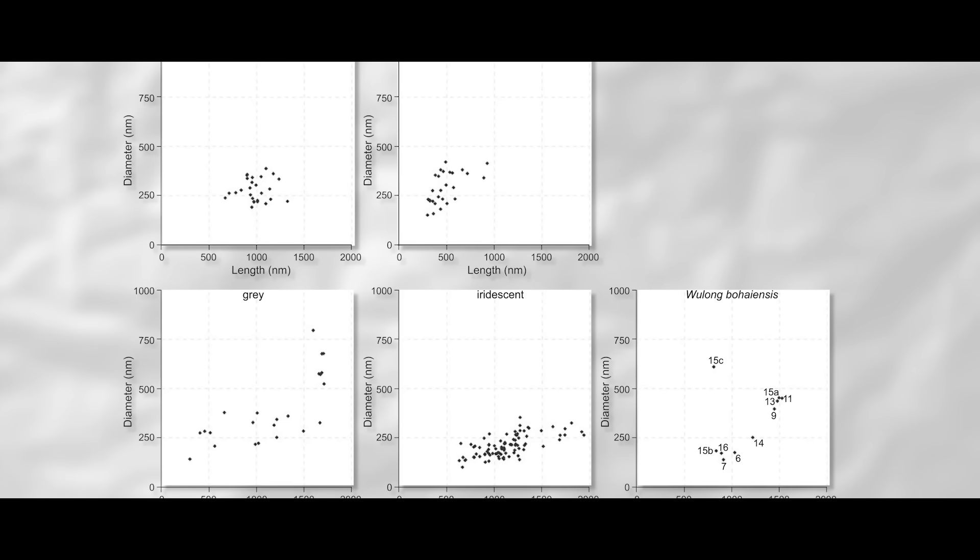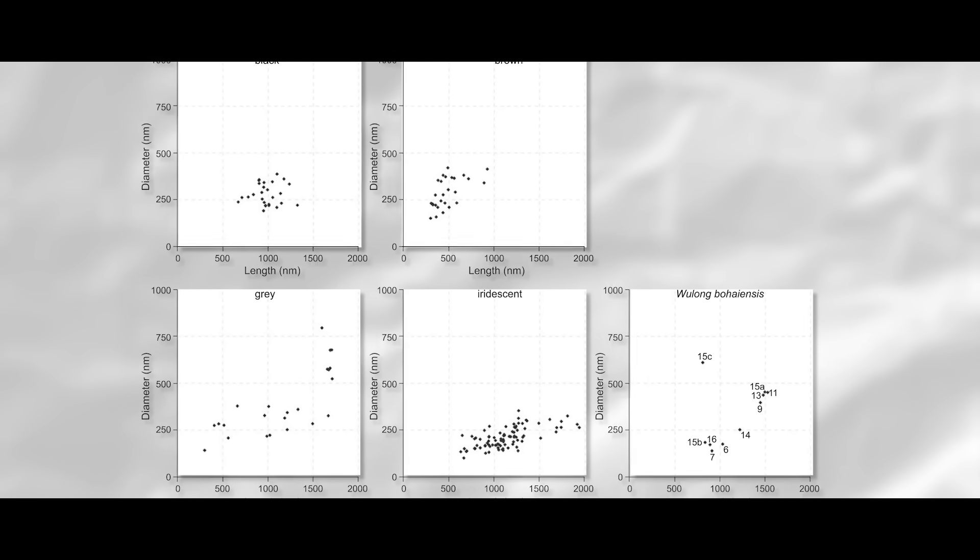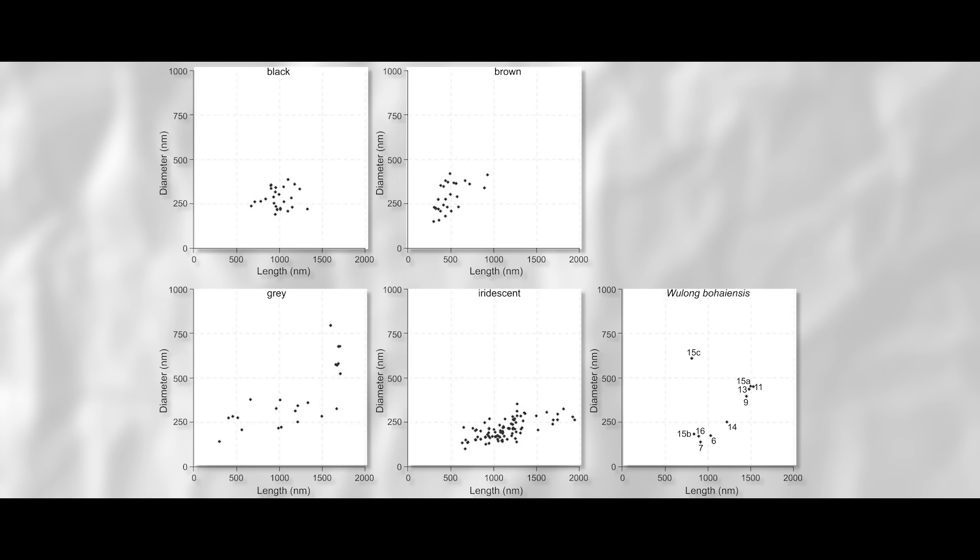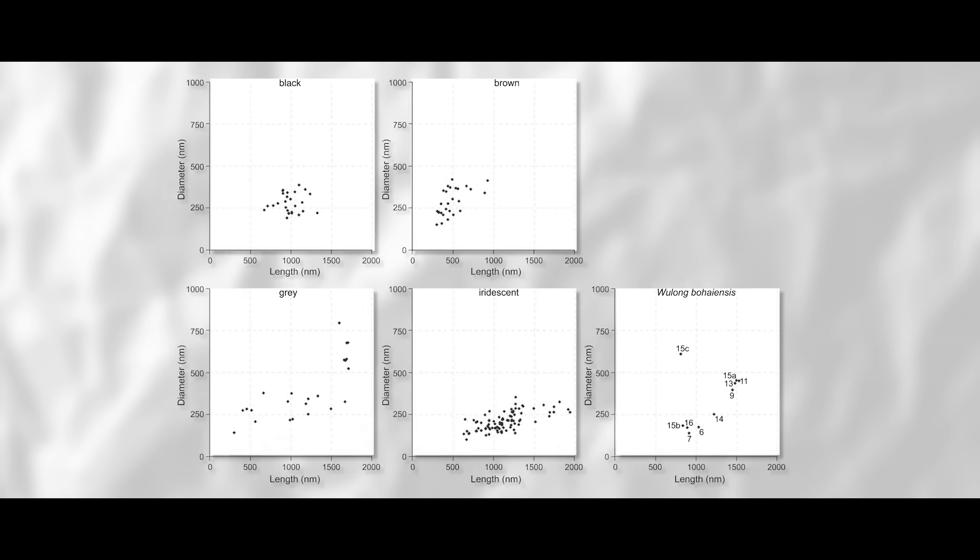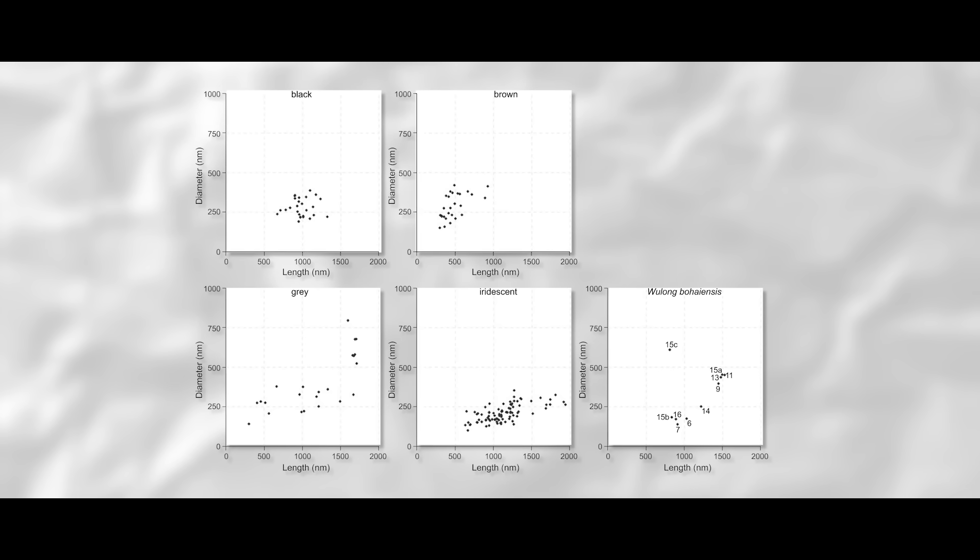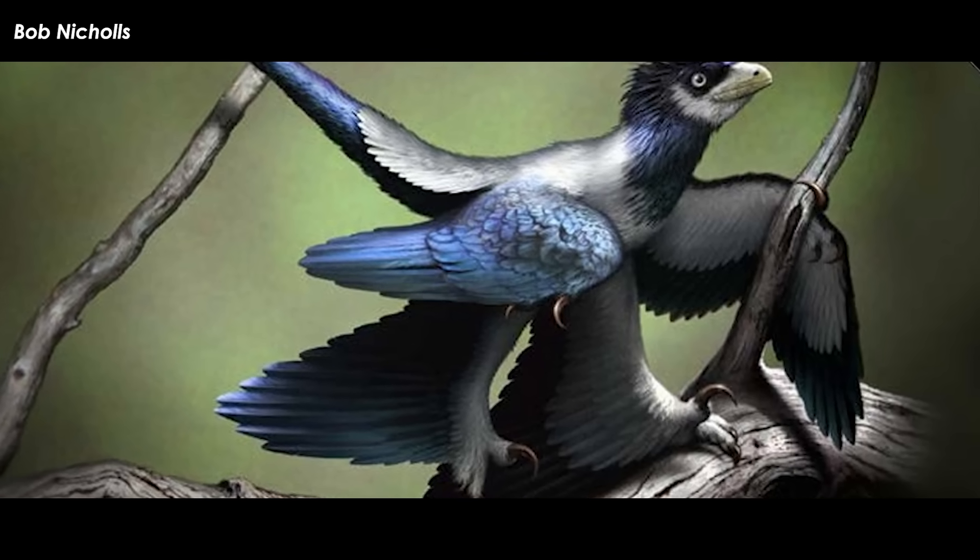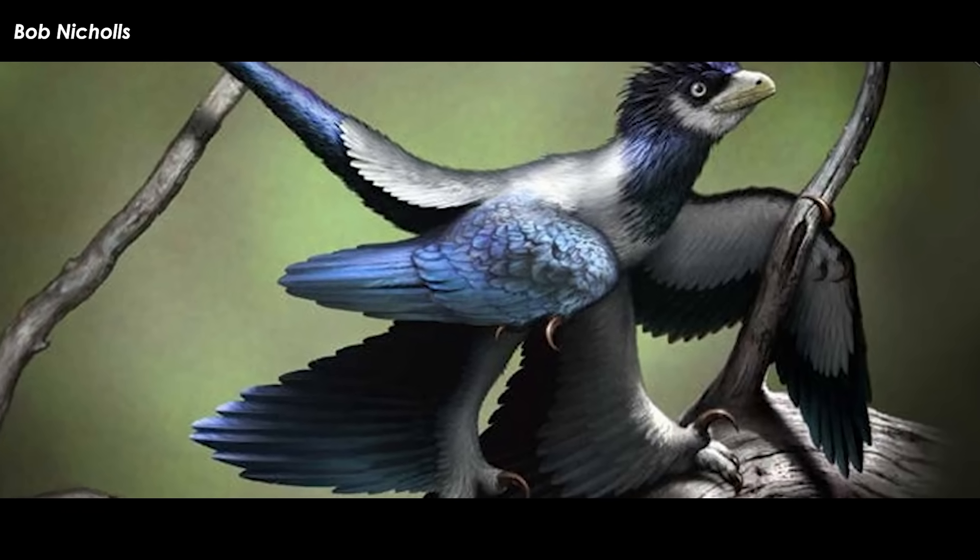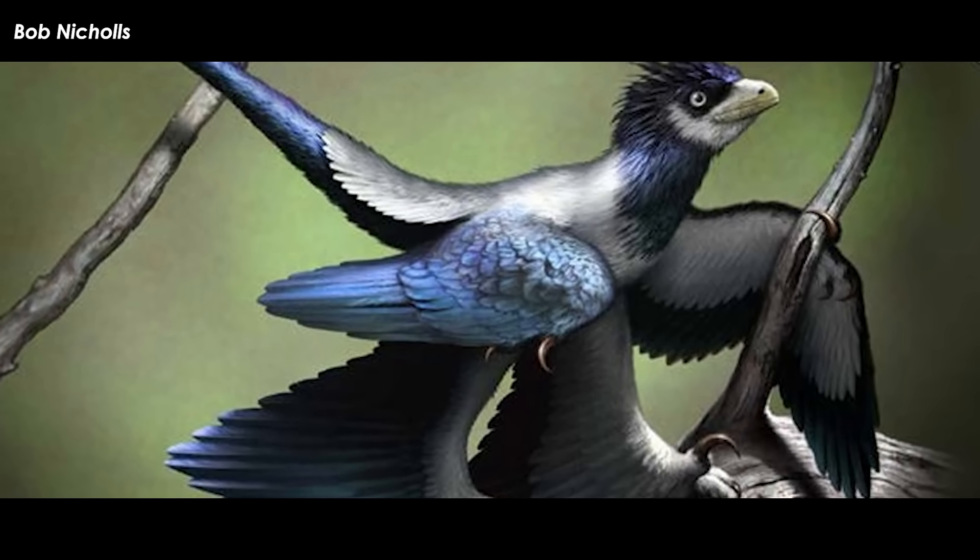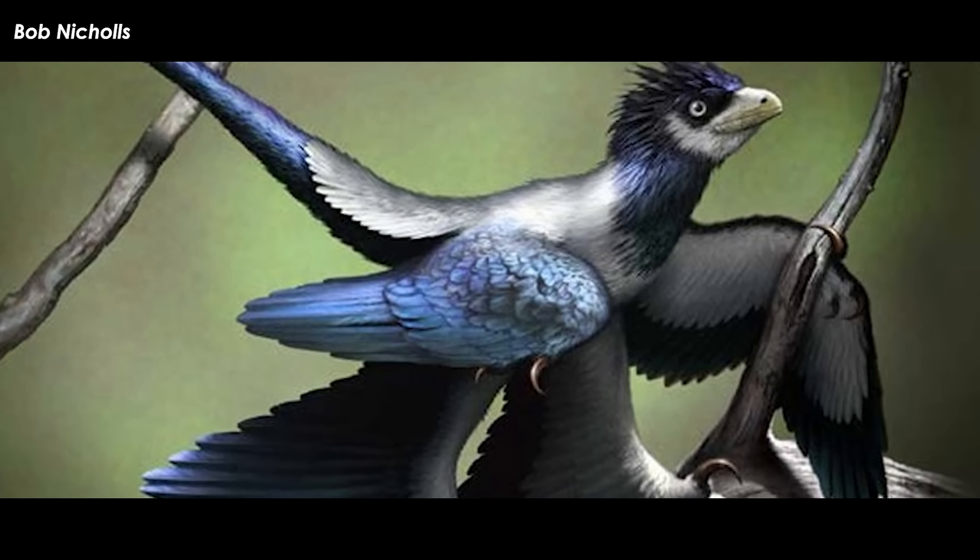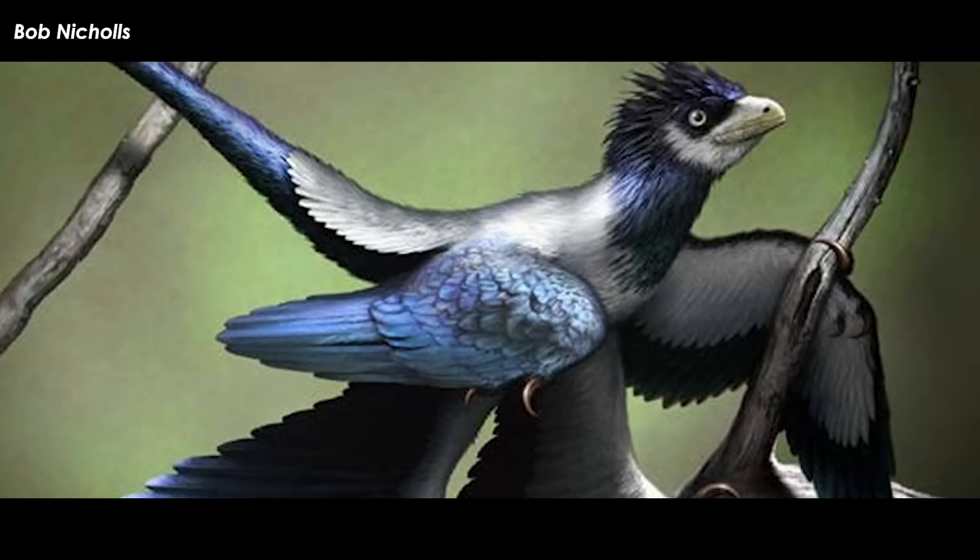Samples 9, 11, 13, 15A, and 15C were gray, indicating Wulong had gray feathers on the main body, above the pelvis, and on parts of the forelimb. So, another dinosaur has been given a color - gray and iridescent. This happens to be the first instance of iridescent feathers in a juvenile dinosaur known from the fossil record, but not the first instance of fossil iridescence altogether. It's been found in Microraptor, Kaihong, and some more birdy dinosaurs.